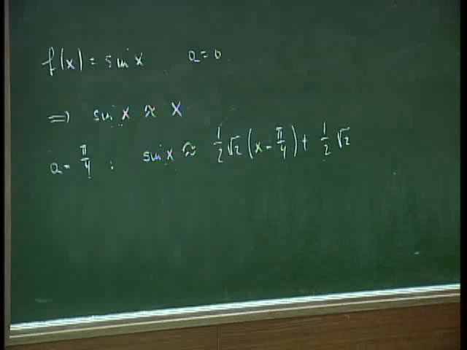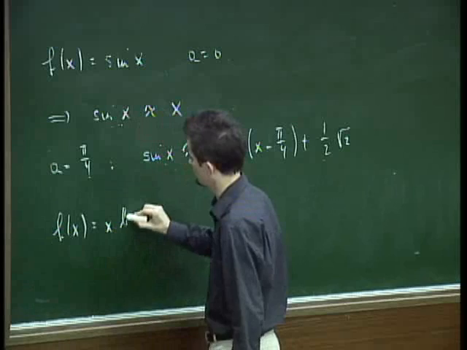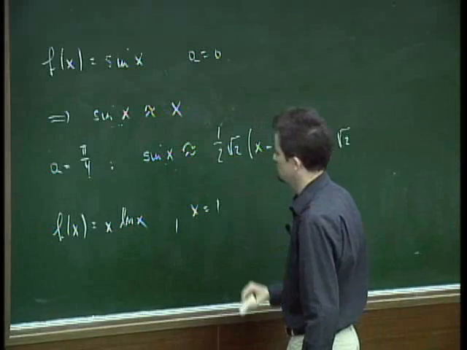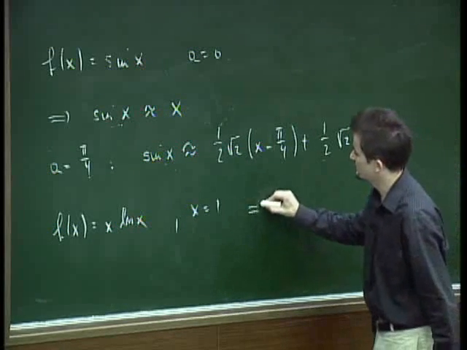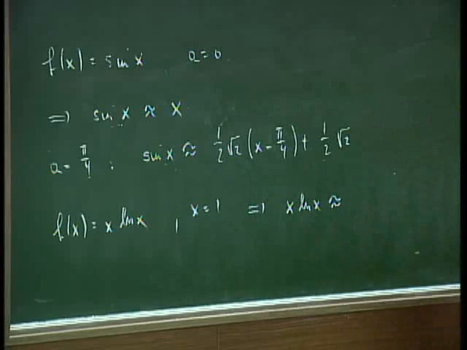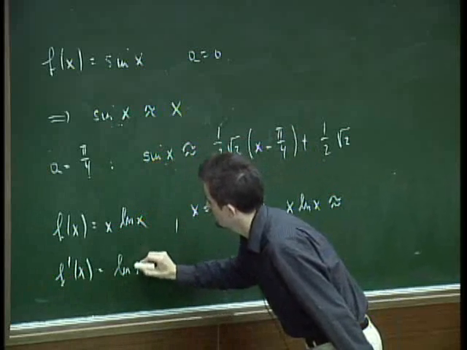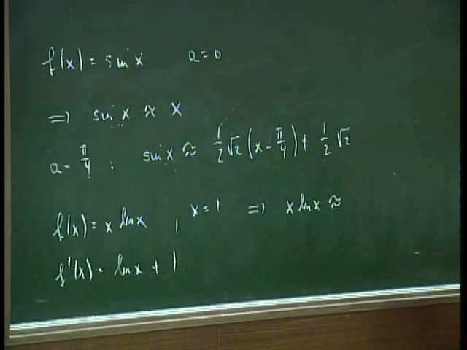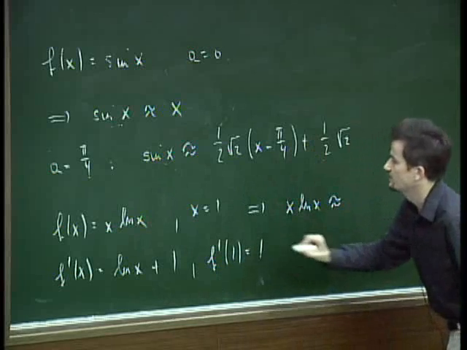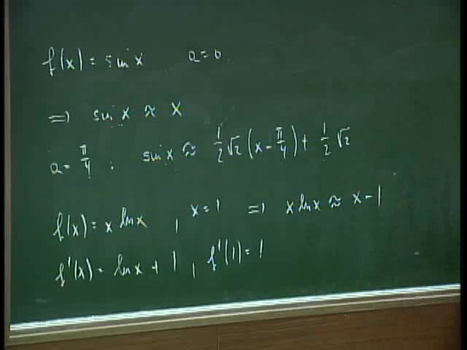Now, of course, if you have a more complicated function, this seems to make more sense. So if you have this function here at x is equal to 1, also here you can easily get the tangent line approximation. For this you have to compute the derivative. The derivative of this function is equal to ln x plus 1. So you see that the derivative at 1 is equal to 1. So the tangent line approximation becomes x minus 1.